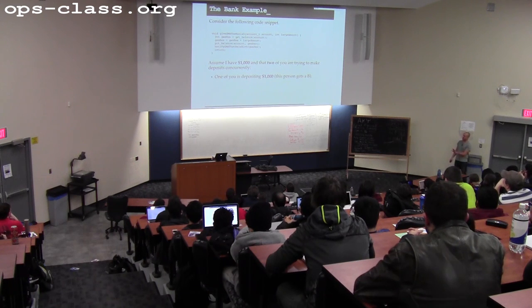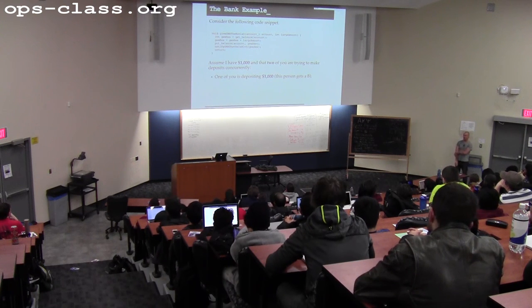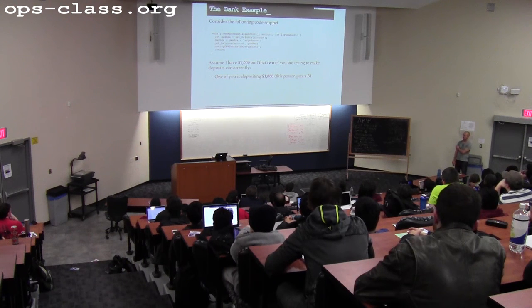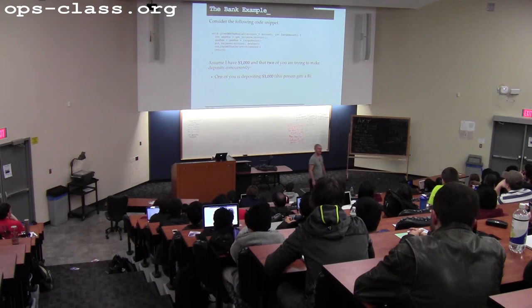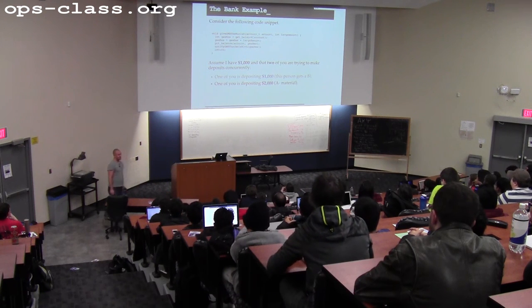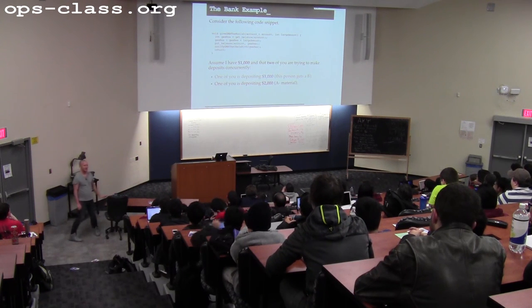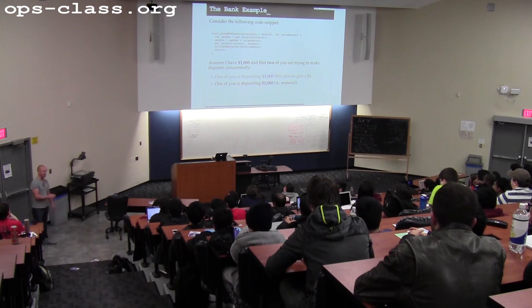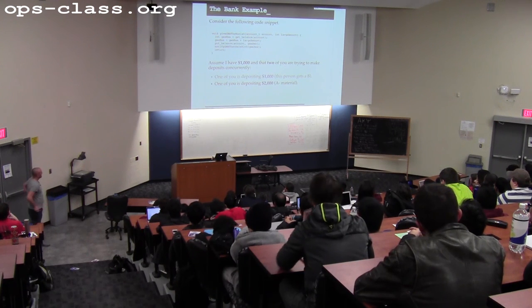So let's imagine that this is what's happening, right? So one of you guys is giving me $1,000, right? This is like B-level material, right? I said I had an unlimited number of A's. So if I have an unlimited number of A's, then in theory I can charge whatever I want for them, right? Or actually, maybe in theory, that means that the price for them is driven to zero, right? I don't know. Anyway. And one of you guys is depositing $2,000, okay? So that's better, not perfect, you know.